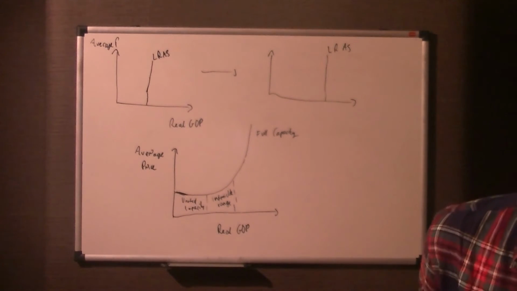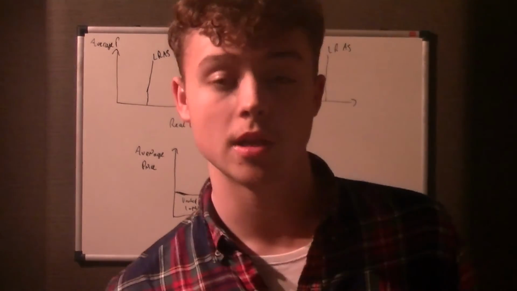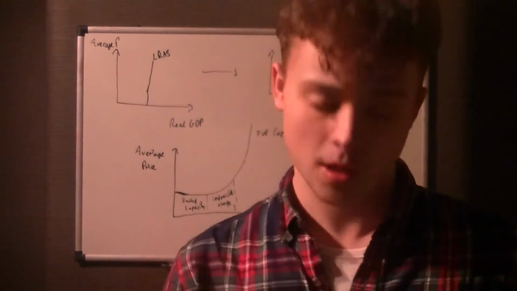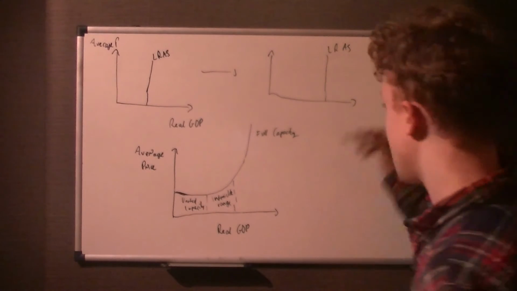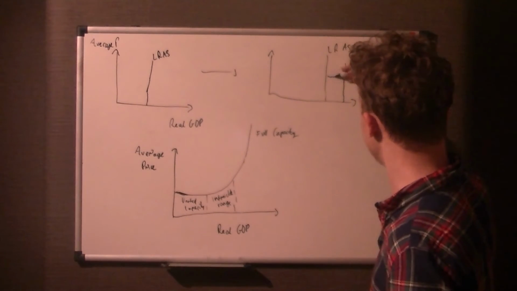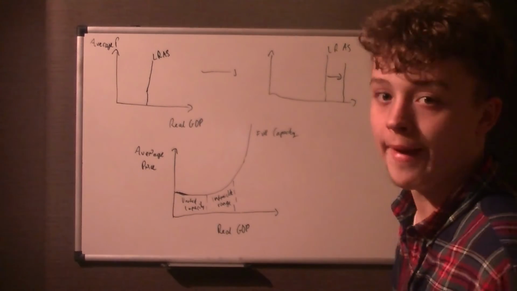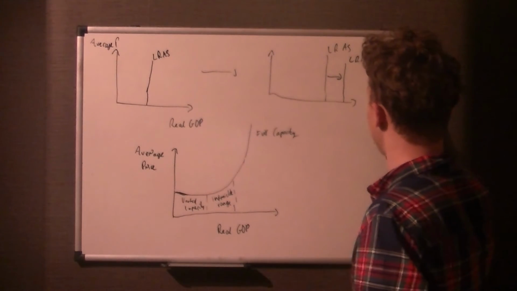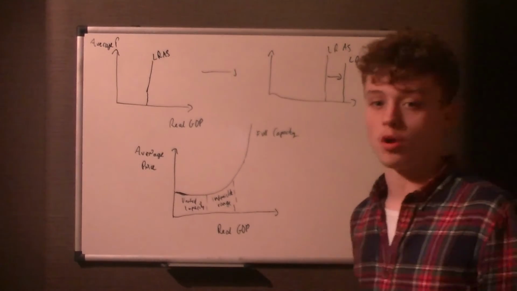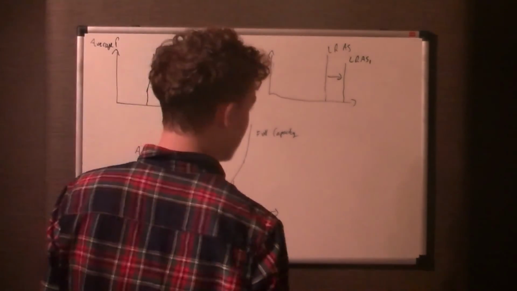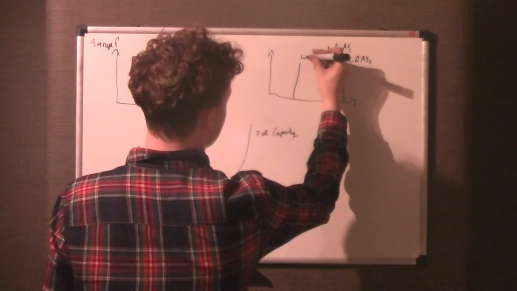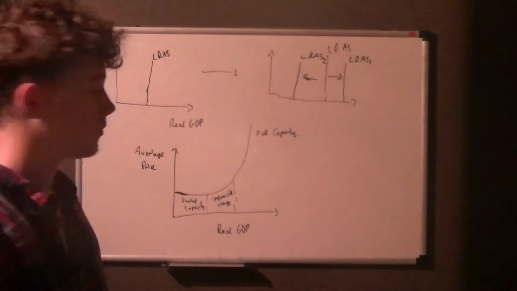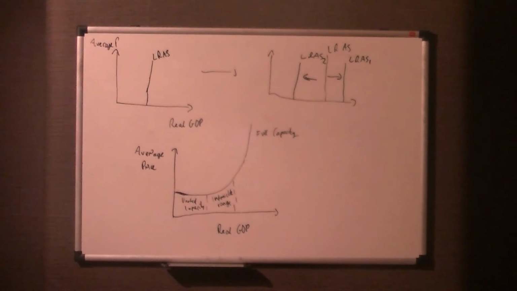Now, as I said, increased productive potential of the economy is one reason for a shift, and the other one is decreasing unit costs. Now I'm going to go with increasing productive capacity. If we increase productive capacity, we move it here, and the magnitude of the shift depends on the magnitude of the increase in potential output. We're going to call this LRAS1, long run aggregate supply curve 1. This is the classical one. Or if an economy decreases productive potential, we come to LRAS2, and it goes that way.